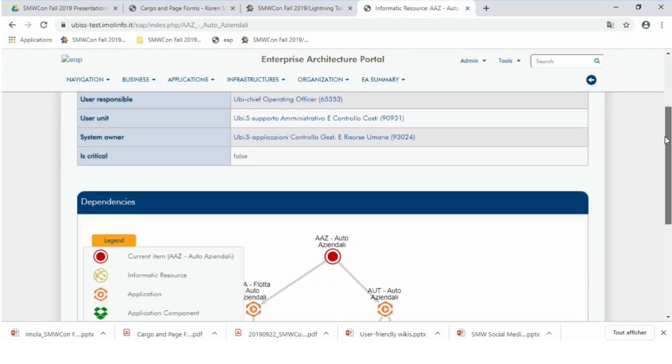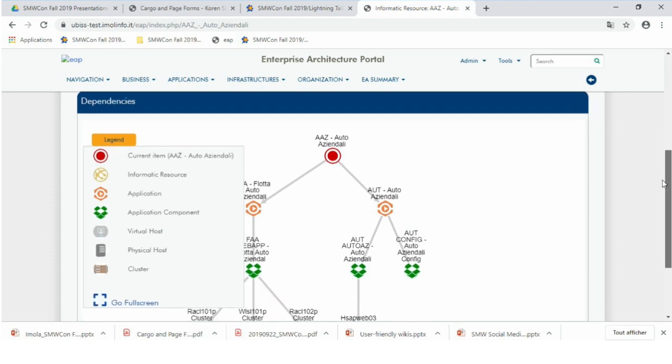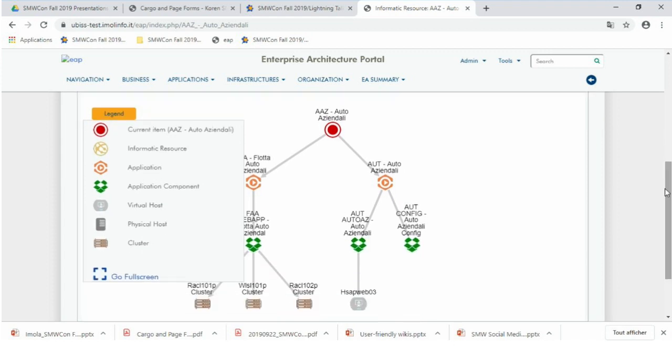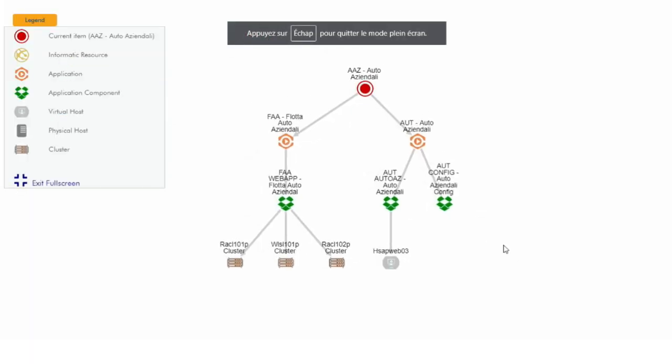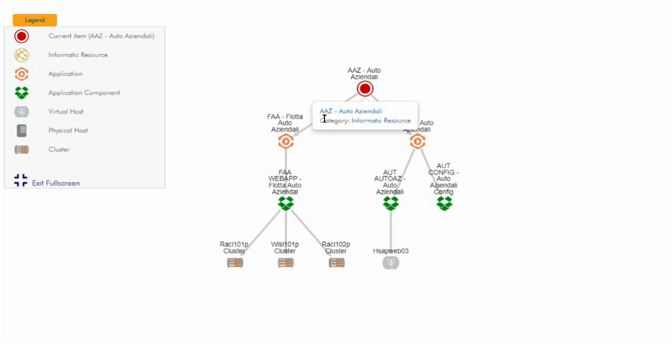We can see it with the graph format, we can go full screen. So this is our object, which has a label and category. And this object has relations to other pages, it contains applications. Which applications?